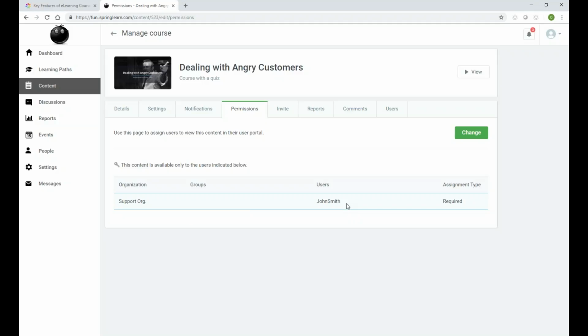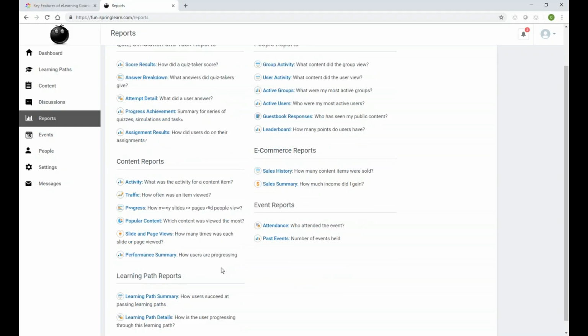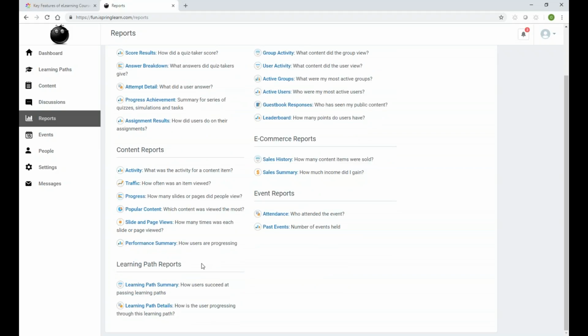Now I want to mention that iSpring Learn LMS has a really great tracking feature. If you upload an iSpring course directly to iSpring Learn LMS, you will get much more detailed statistics than you would get from a SCORM package. There are a lot of different types of reports in the report section. You can run reports on various things in your account, such as quiz, simulation, task reports, people, content, e-commerce, event, and learning path activities.